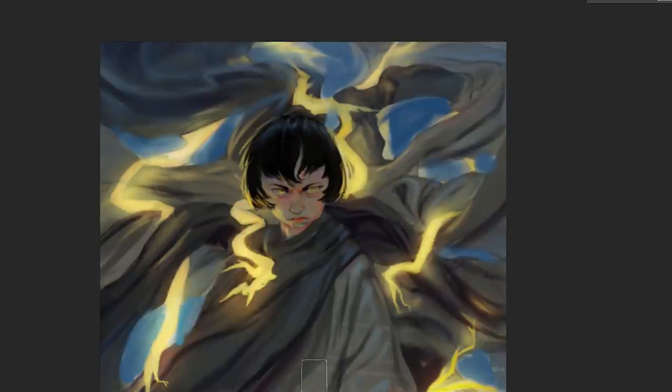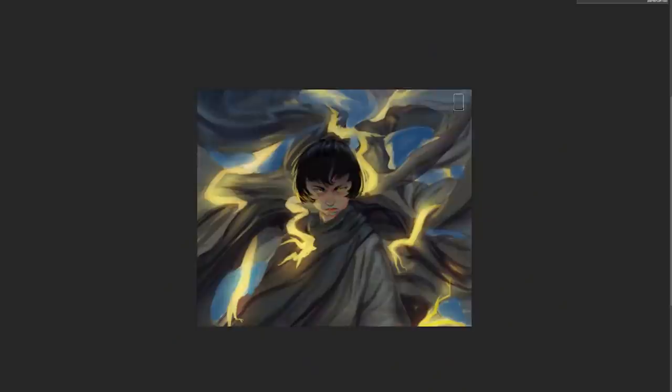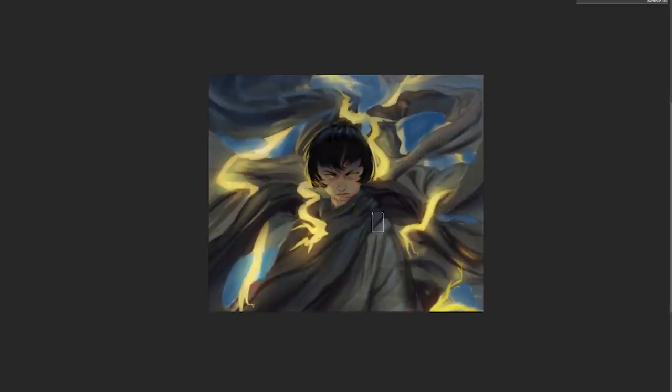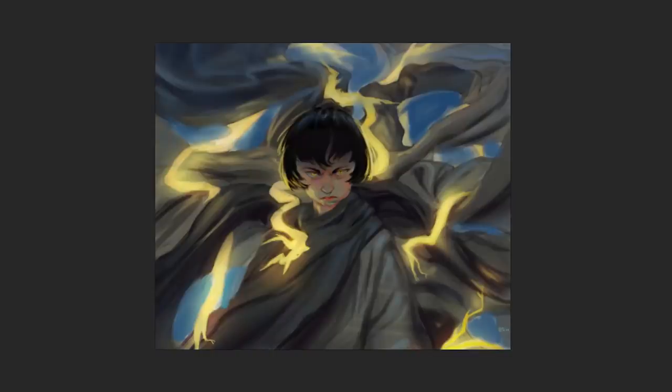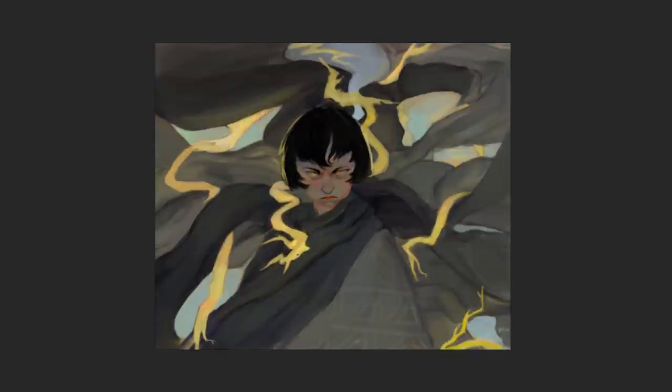I'll do some Rostran-esque stuff here — a color dodge over these elements to make them more glowy and look like they emit light. Just some digital art magic. Painting in some bigger shadows real quick. You've also got pretty cool shape language going on in this image and I'm trying to emphasize that a little bit with some of these darker strokes. It looks like a totally different style now, but it is a little bit more colorful — I just pushed what you had further.